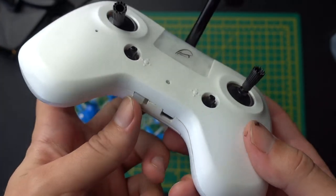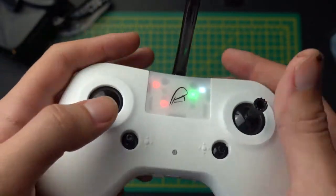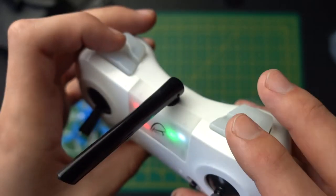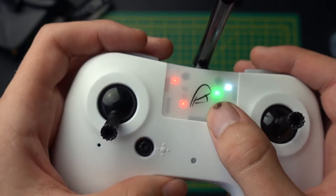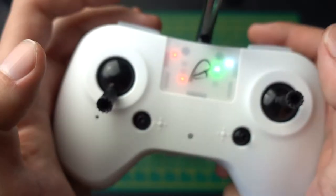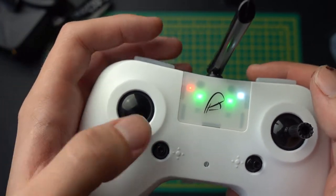I really have no complaints about this whatsoever. The battery seems to last for hours, and it's really good. You can configure these buttons here — so what I do is I have these to control the different modes of control. Green is self-leveling mode, and then red is manual mode, or rate mode, or angle mode. And then on this side you've got arm — red is unarmed, and green is armed, so it's ready to fly.